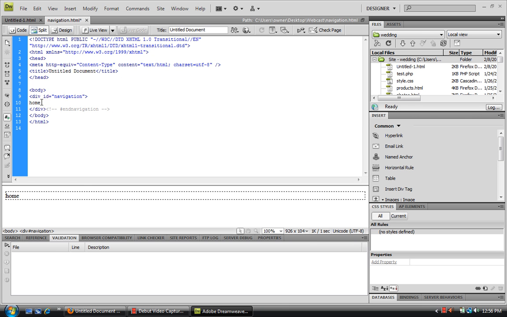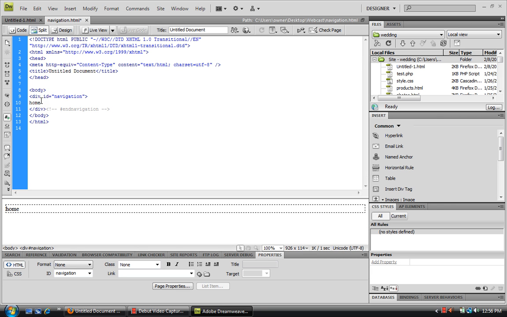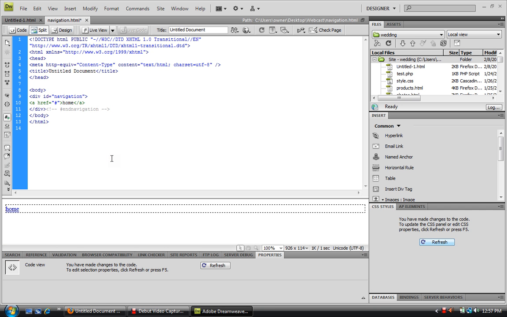And we're going to make it into a link right now. There's a couple of ways you could do it here in Dreamweaver. I'm using Dreamweaver CS4. You could either just highlight it and go to link, and there you go. It automatically creates a link. Just put the little pound sign and click back onto the screen.